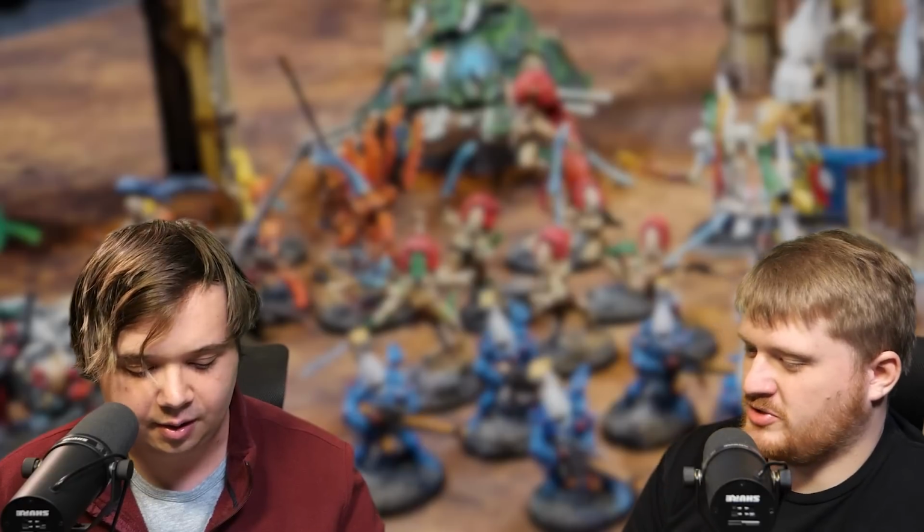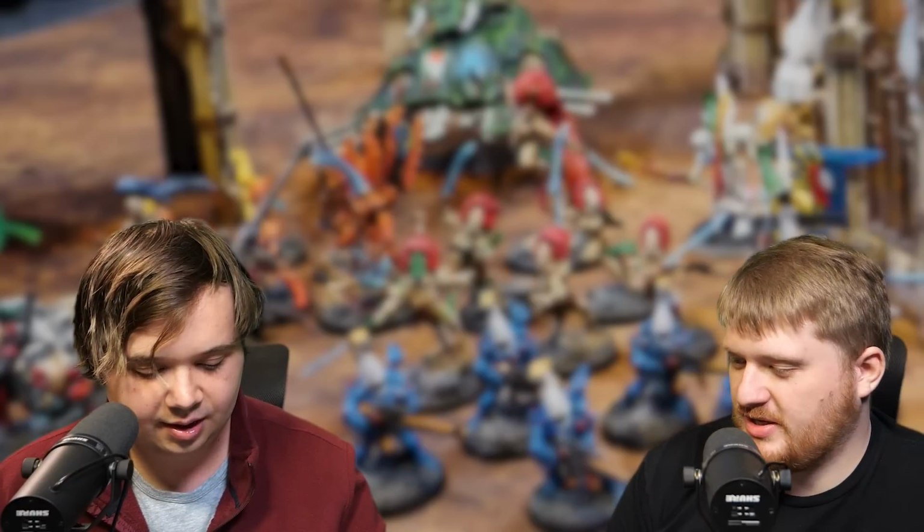Yeah. And then her teleport now happens in your opponent's turn, not in yours. So you can't fastball her, but you can jump her to safety. So I think it's better to do it in your opponent's turn because it makes your opponent's turn really obnoxious. But no half damage means she can just die.